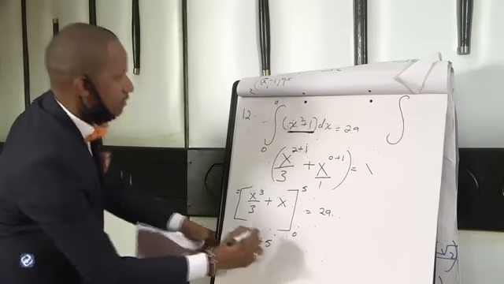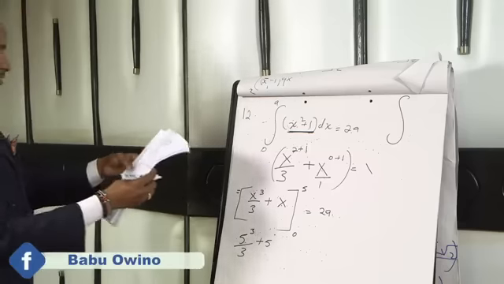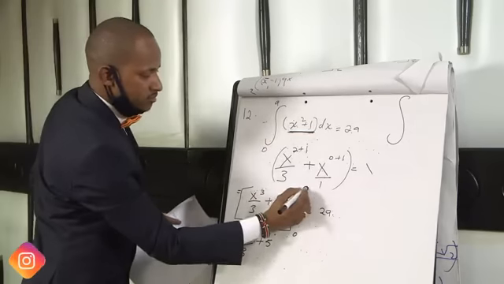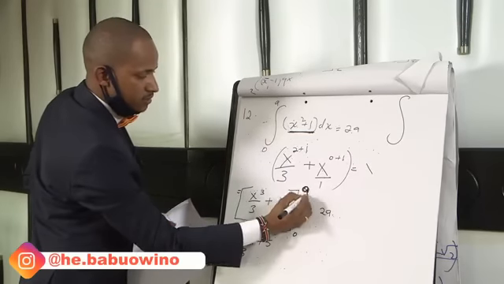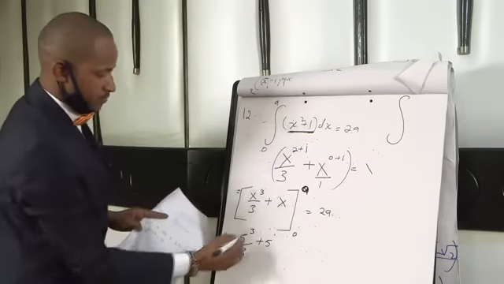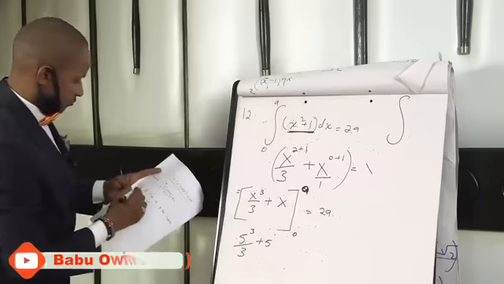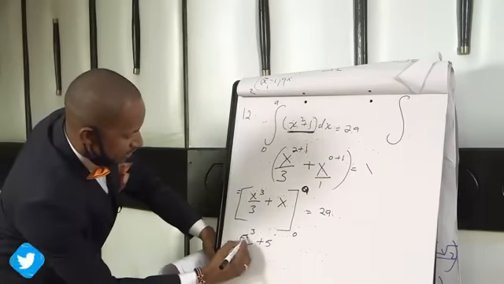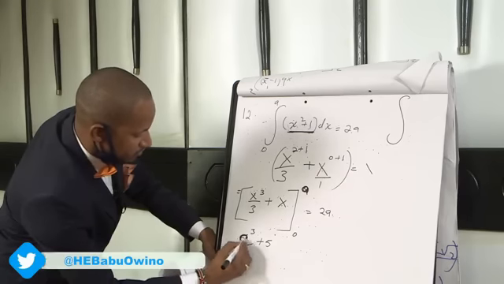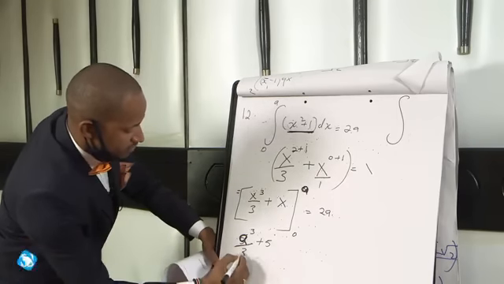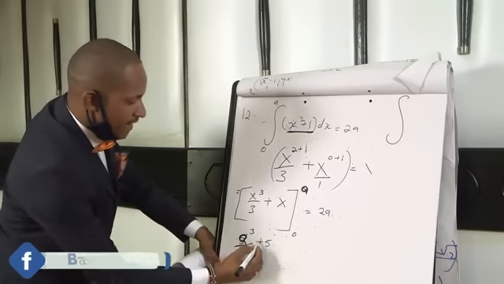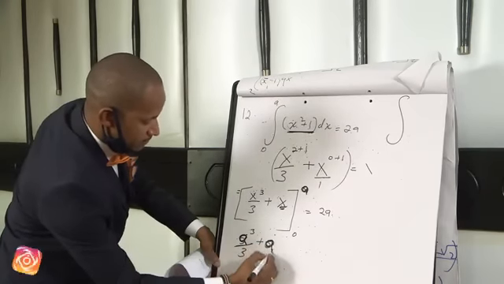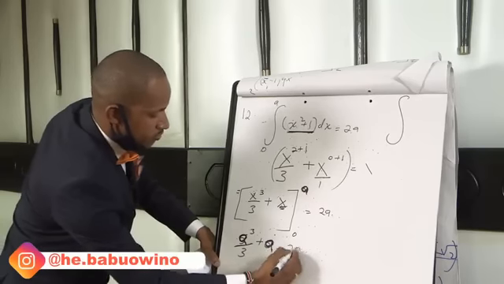Okay? So in this case, it is not 5, it is a, sorry. This is a and 0. So we are finding the value of a. So where there is x, you write a. So it is a cubed, a raised to power 3 divided by 3 plus, this is a, not 5, a, equals 2a.